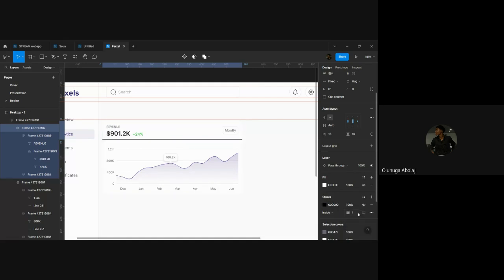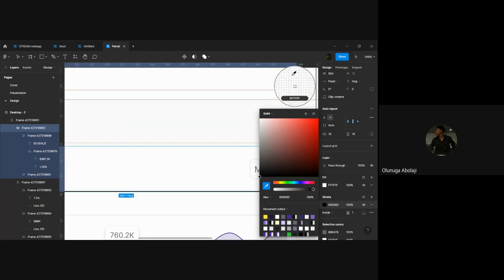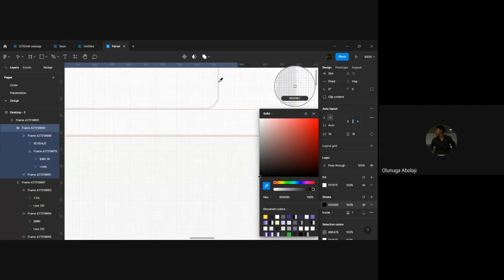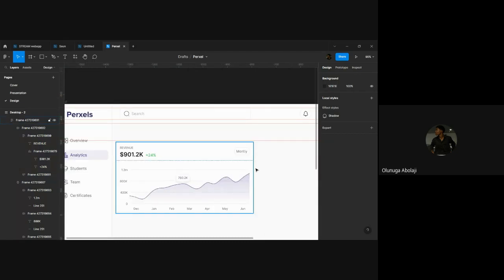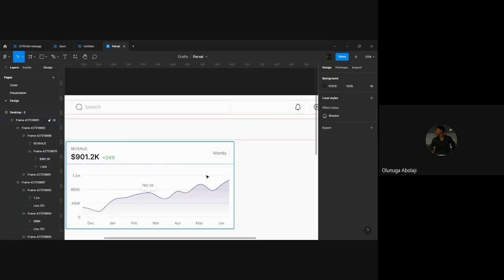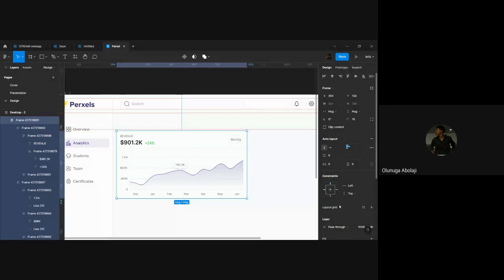Let's use this. I'll use a light stroke too, because I don't want it to be too visible. It's not something that should create much attention. So I have my card already, and I'm going to round the corners because I've started using rounded corners already. So for consistency, I'm going to round the corners. So let me use 16 for this, since this is a bigger card. 16, add stroke.